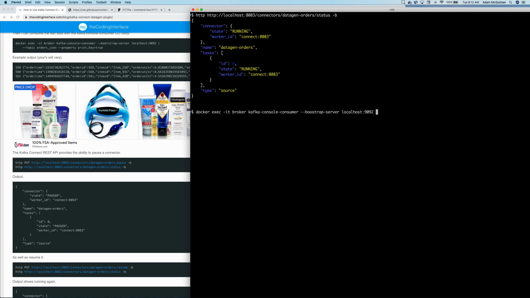The topic was orders_JSON, and I want to print the message key, so print.key=true. We'll also throw a --from-beginning on there.